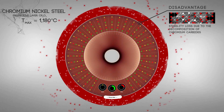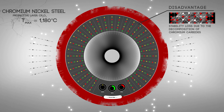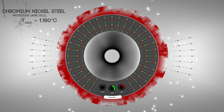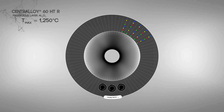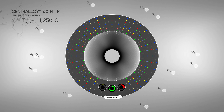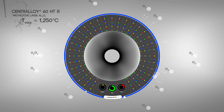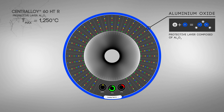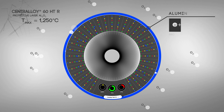As a result, the roll becomes very susceptible to wear and fractures due to the mechanical and chemical strain in the furnace. These fracture points additionally accelerate wear. S&C dry rolls made of Centraloy 60HTR differ considerably in this respect. Our innovative nickel aluminum alloy reacts with the surrounding oxygen and forms a protective layer of aluminum oxide on the surface. Due to the higher density of the aluminum oxide layer, less oxygen penetrates into the material.